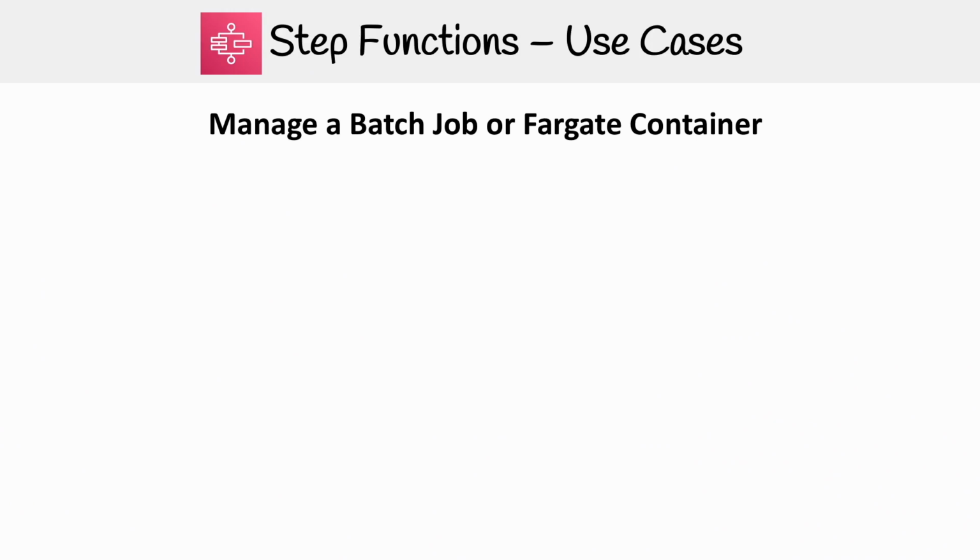So now we're going to take a look at some use cases for step functions, and these are actually cases that I've used, and it's also convenient that they show up in the AWS documentation, because if you do want to use them, they have all the instructions there. So first we're going to look at manage a batch job or Fargate container. These are technically two different use cases, but they're so darn similar, I group them together.